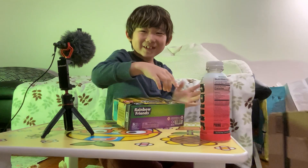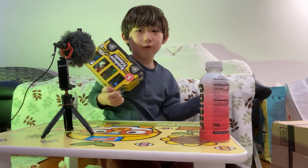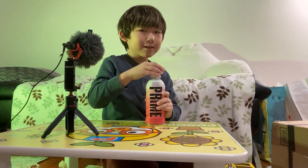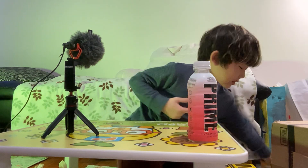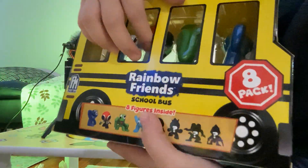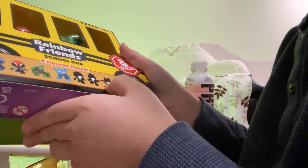Oh my gosh, I just got a new official ring right here. We actually got the truck. We actually got the cherry food with us also. It tastes like bubble gum — it is actually made out of gum though. Let's see what this contains. It contains a cyan, a red, a green, and a blue. And it says there's another red, another blue, another orange, and a yellow. I want the yellow right here so bad.